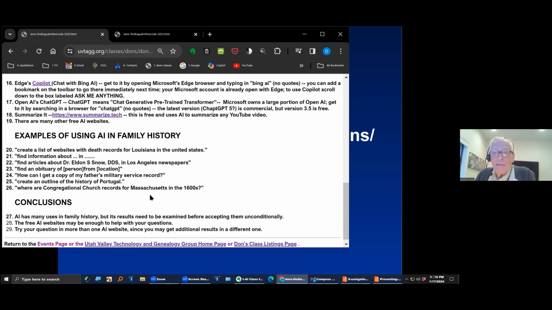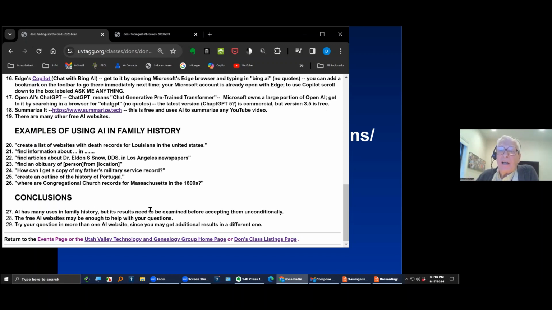Just say, okay, change the words to this and change a little bit more here, and it will give you the list of things. And I find it very helpful to highlight them, copy them onto my clipboard, and then paste them into a file. I'm using the Evernote file to save this stuff, and it saves the links for the web pages and all that sort of thing. And then there's some conclusions down here about its use and so on.